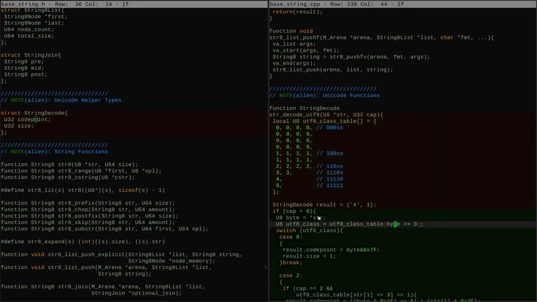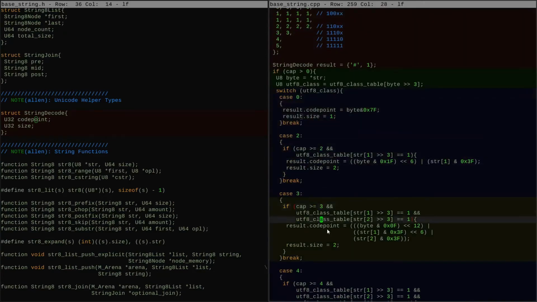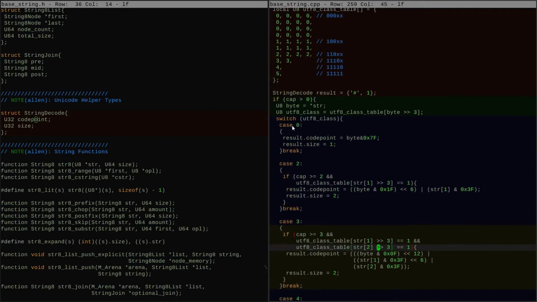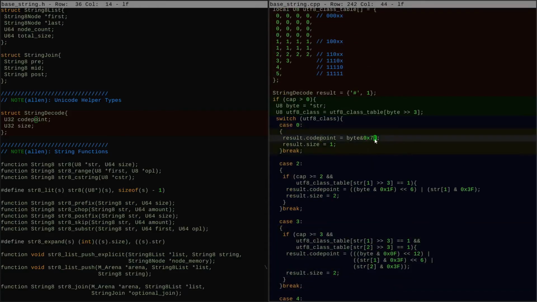Now when I take a byte out of the stream and I want to interpret it, understand what role it plays in the stream, it's pretty easy. I just ignore the low 3 bits by shifting them out and look it up in this table to find out what class of UTF-8 byte I just got. Then I process it according to the rule for that byte. So if I get a 0, that means it's just the low 7 bits that form the code point. In fact, since I know that it's 0, I could actually do this.